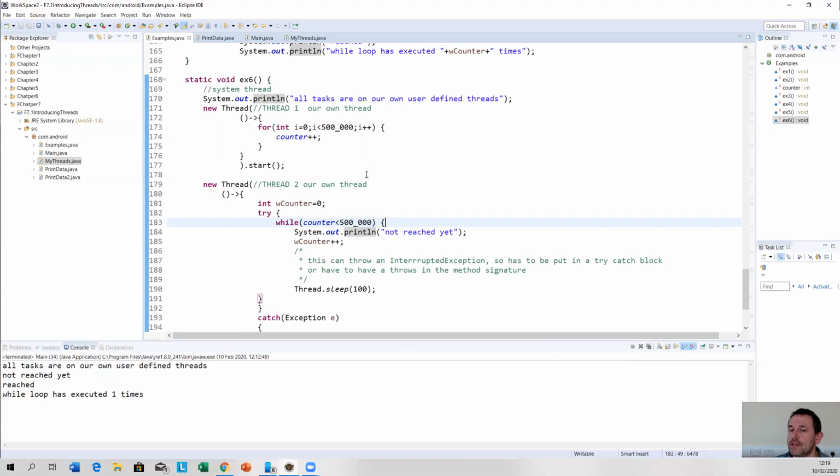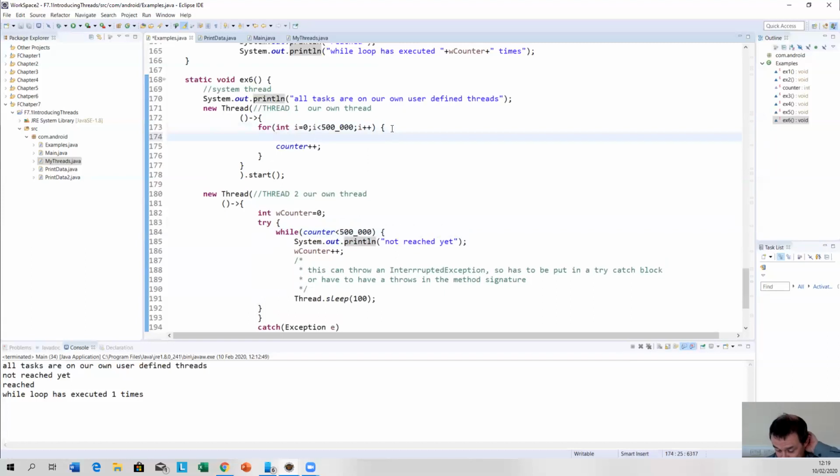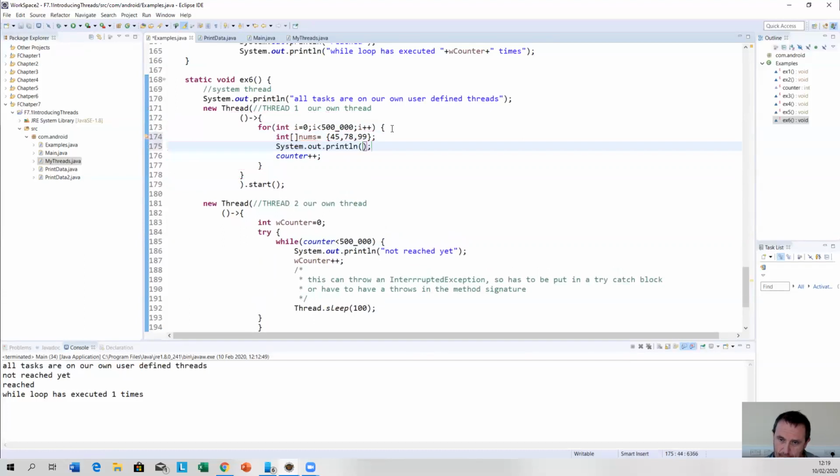For instance, I'll create an index out of bounds exception just to see what happens. I don't know what's going to happen. Give me a minute. Now, what does that give us?